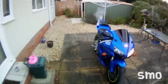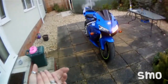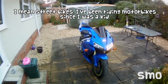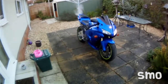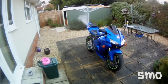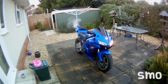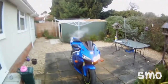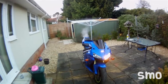The reason why I don't want to put flush mounts on it as it sits is because they're not all that visible from certain angles, and I don't trust car drivers anymore. I mean, I'm new to bikes. I've only been riding bikes a few months, and I've been driving for 7 years. And in the couple of months that I've been riding, I've been pulled out on 3 times. I've been hit once in the leg. No harm done, and that's been sorted. That's done and dealt with. So I just don't trust people's observation skills. They're just not good. So I think I'll hold off on putting flush mounts on until I've got some indicators on the wing mirrors.